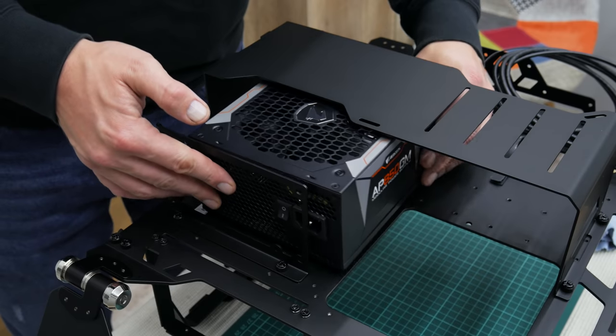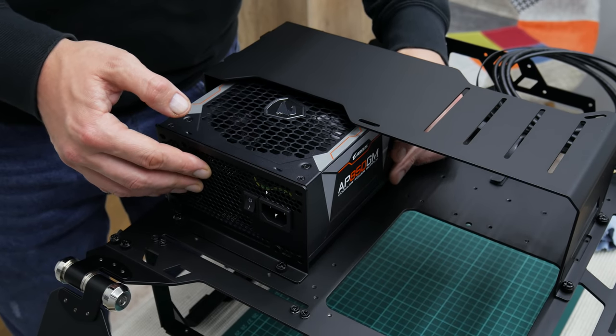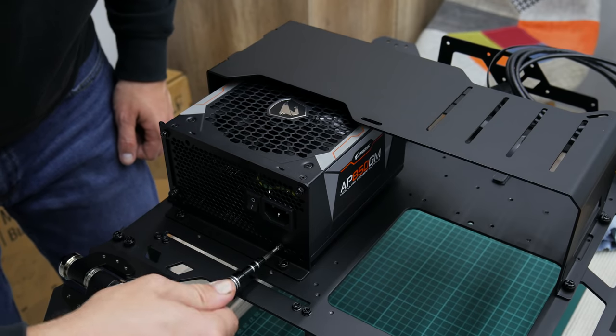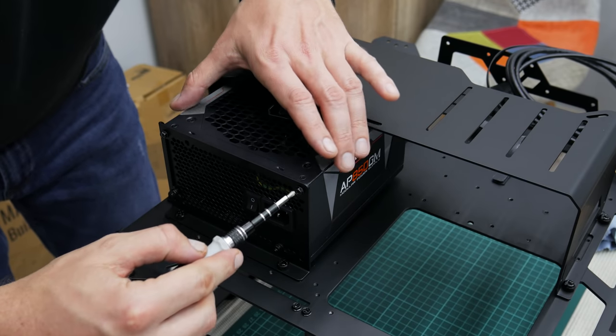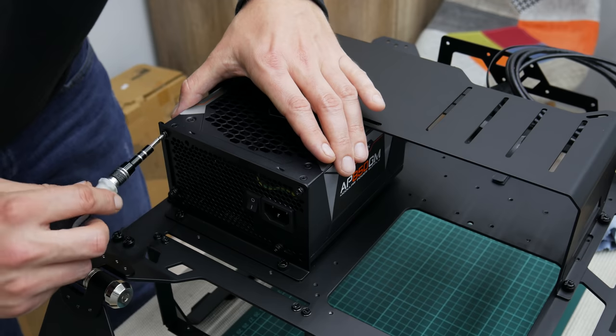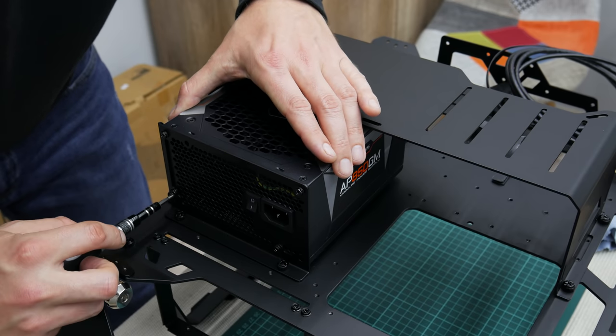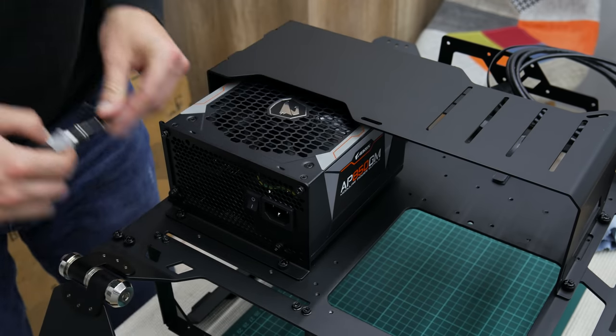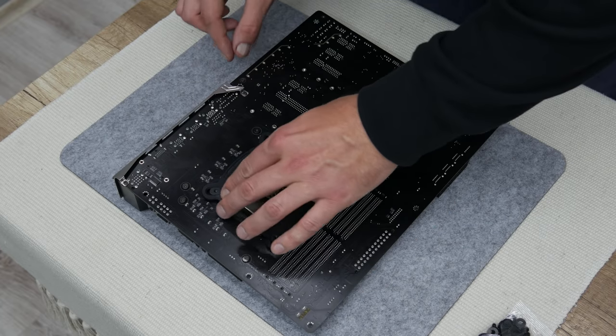Also, this is a fully modular power supply, which means there are no fixed cables. And the benefits of using a good power supply are: first, your system will be more stable and safe, and second, it's more power efficient. Well, now let's continue with building the computer.